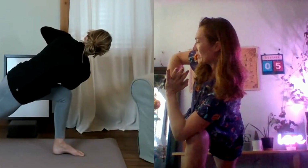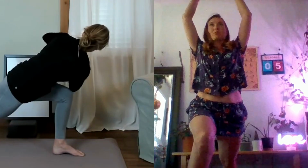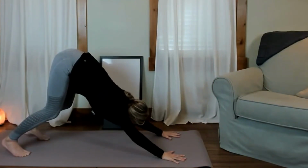And then on your next exhale, you can bring the arms back up, pushing into that front leg. And then exhale down, and we're just going to go into a downward dog for 4 or 5 breaths. And again, while you're here, just really feeling the earth with whichever parts of your body are touching, probably the hands and the feet.